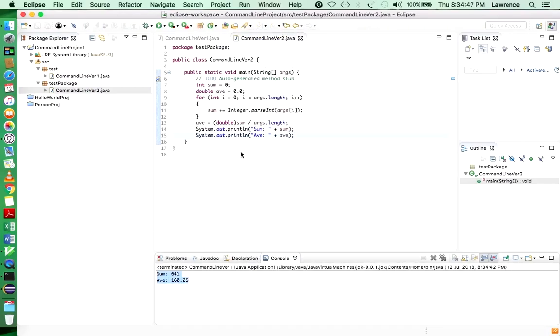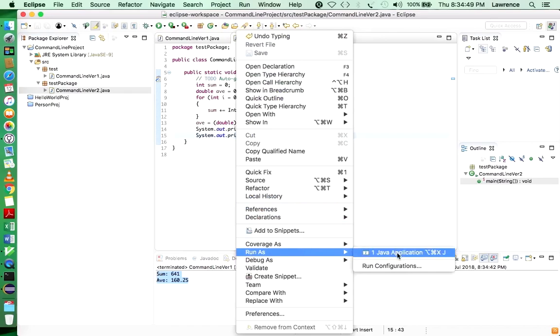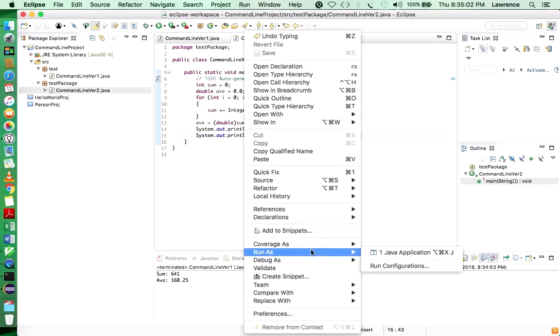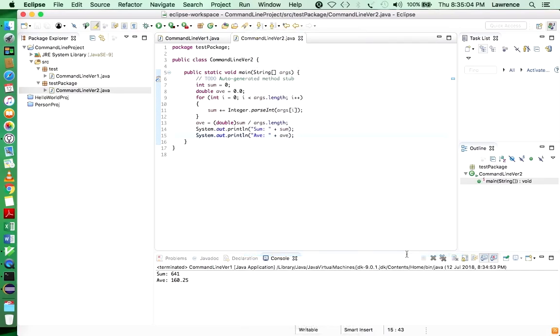Let's try to right click and run this. Run application without going through the run configuration. Let's see what happens. So before, without putting any argument list, we cannot just directly right click and then run as, because we haven't put any command line arguments.